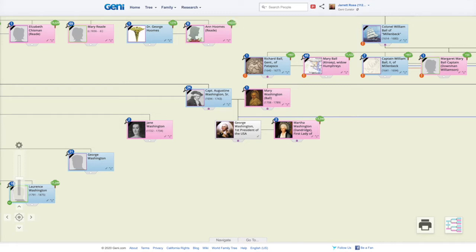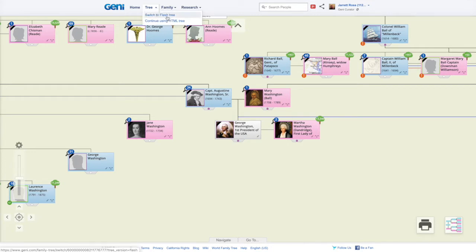So to start, we're just going to discuss how to get into the HTML version of the family tree, which right here we have an example of the HTML version with George Washington's family tree. And we will actually be using George Washington's family tree for an example throughout the rest of this video. To get into the HTML tree, all you have to do is go to this tree option at the top of the page and click that down arrow. And that's going to give you this option.